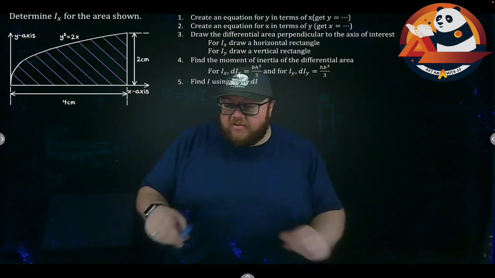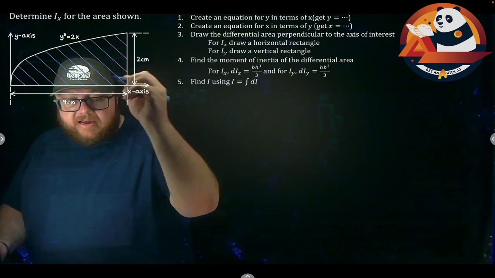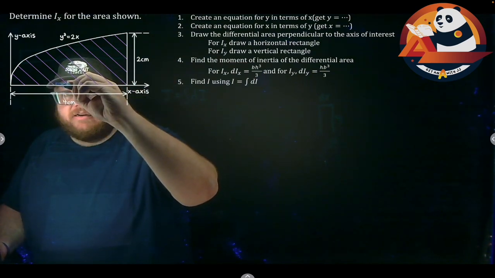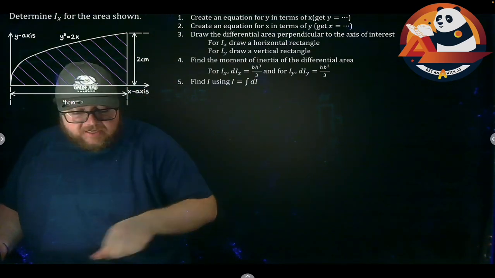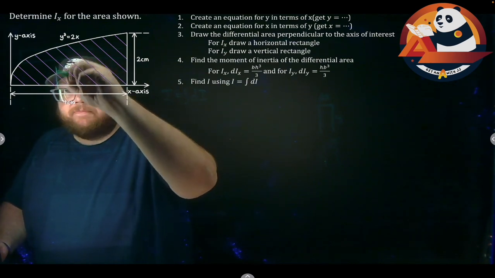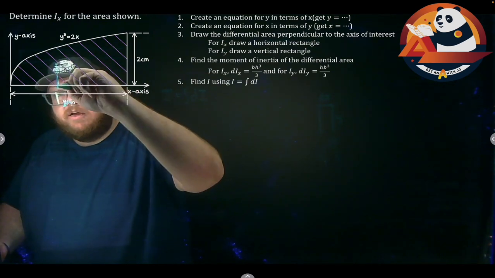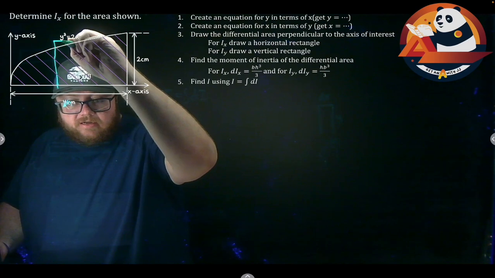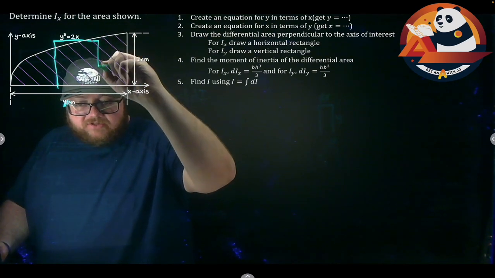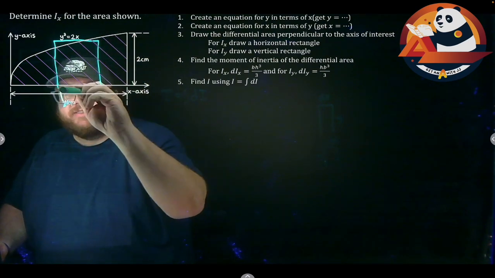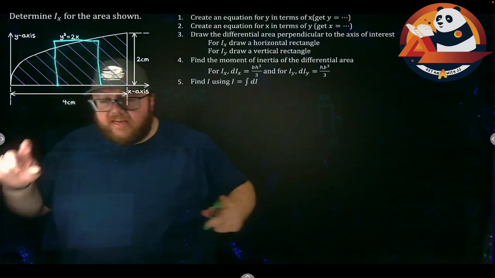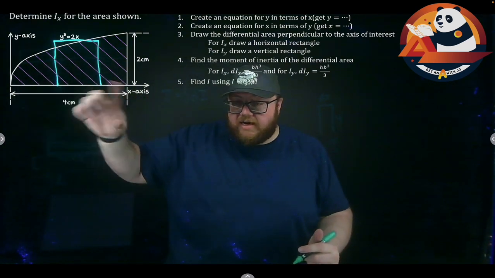So for example, on this one, I could get Ix. My differential strip, if we sketch it in now, should go straight up and down. We would get this differential strip. Super over exaggerate how big it is. But that sits on the x-axis. I could use this to get Ix.